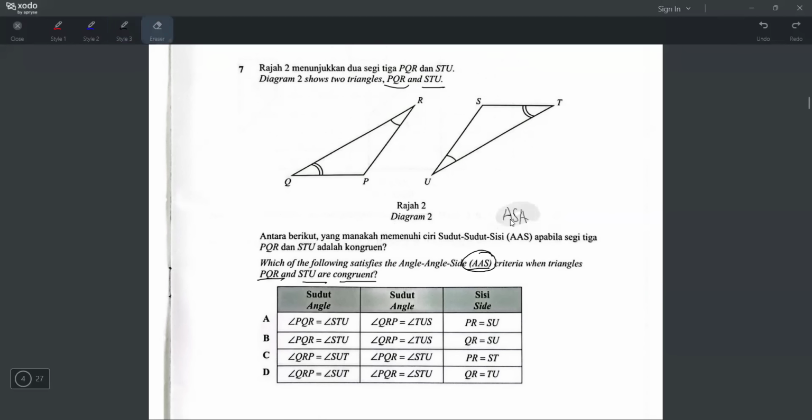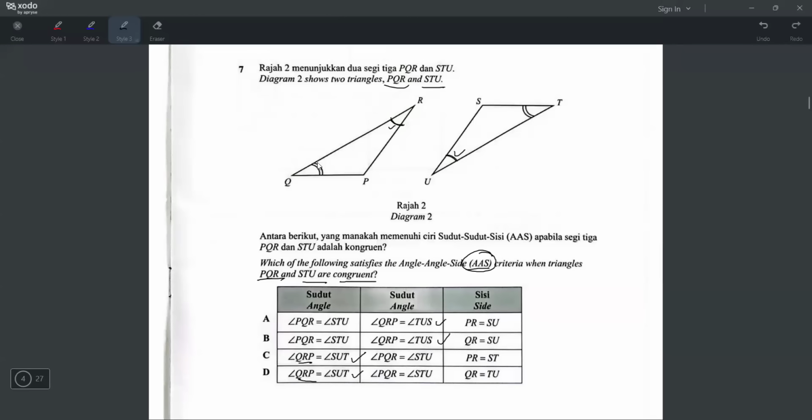Okay, so we can see already the angle is this one they put one line, this one they put one line, means this one and this one mesti sama lah. So it's PRQ SUT. PRQ. Okay, this one PRQ correct lah, and SUT. So this is correct, this is correct. Okay. PRQ SUT. Okay, PRQ and QRP is the same. So this one is considered correct also. Yeah. And this one SUT, but they write TUS, tapi sama je. Okay. Alright, so far I see the correct one.